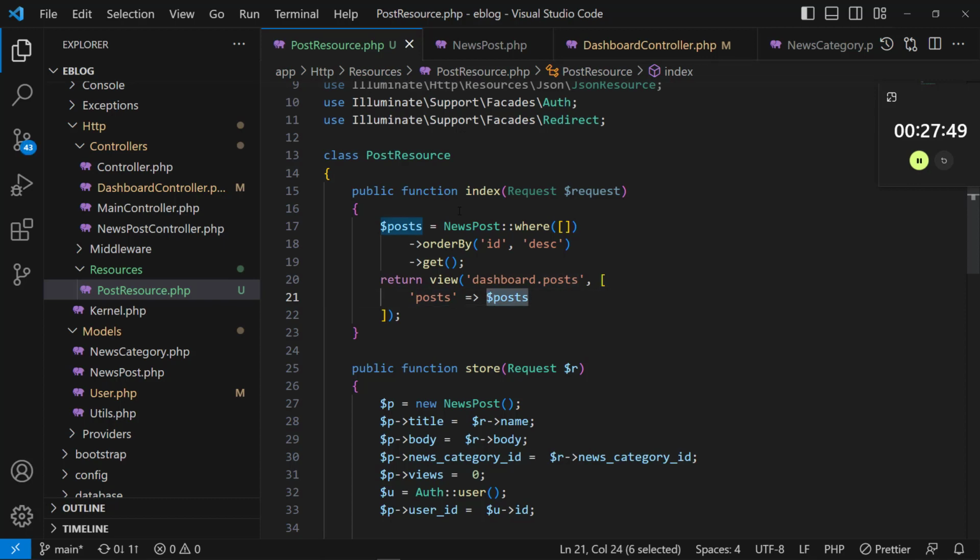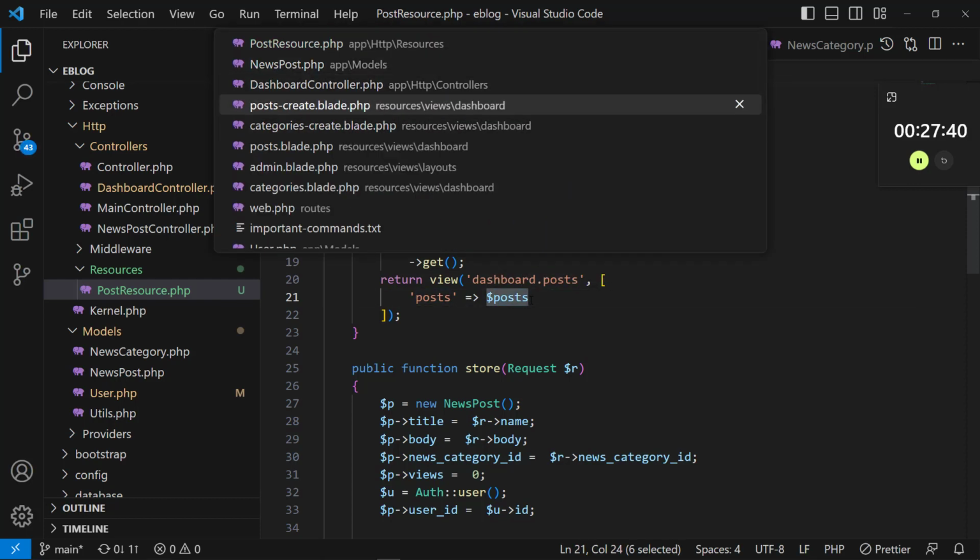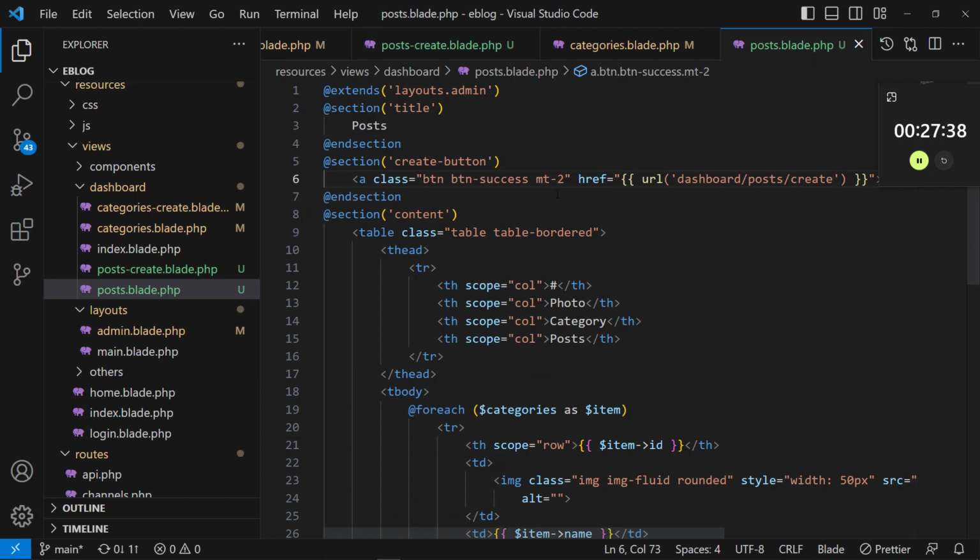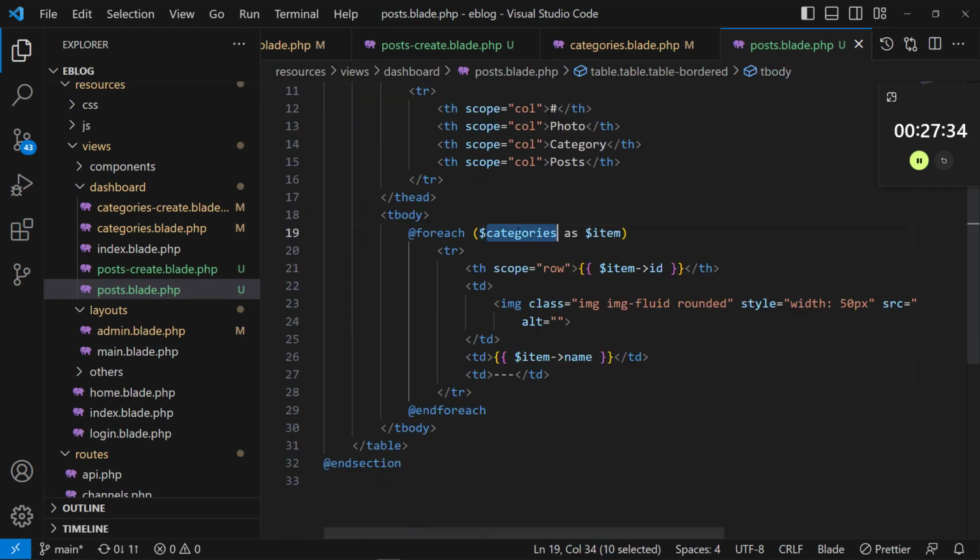Okay, so we can go ahead and display these posts by just simply coming to dashboard posts layout. Where is it? Yeah, this one. And then we come and loop here. Instead of saying categories, just say posts.